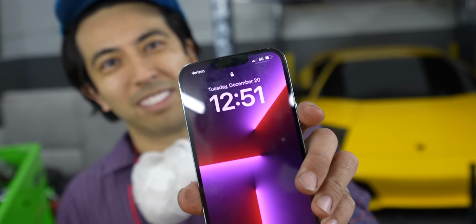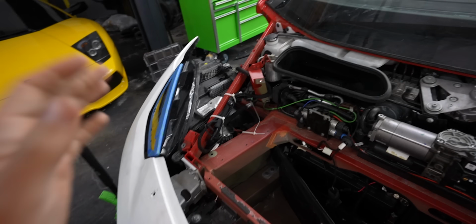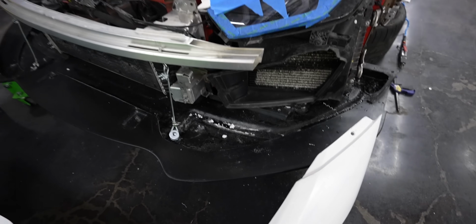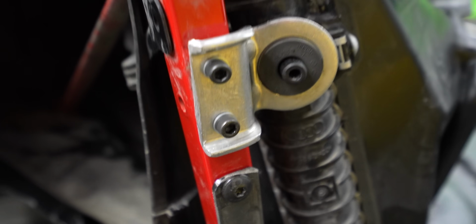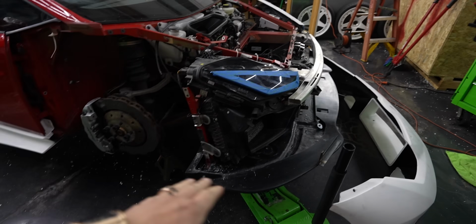It's late. Almost one. He's moved a whole bunch of little things, which I was showing some stuff in that time lapse. But the best part is, look at this. The supports for the front splitter, all done, bolted underneath. This is solid. Moving the radiator mounts, all that stuff. You have to modify all of this and move all this up so that this whole unit comes up about, you said what, about an inch? Yeah. So it clears everything.